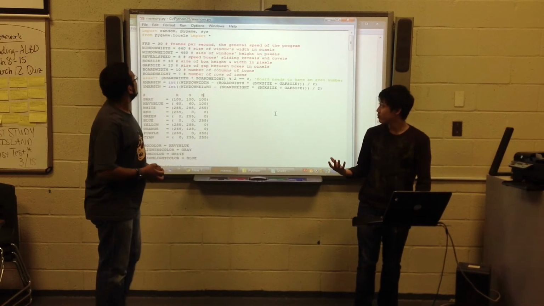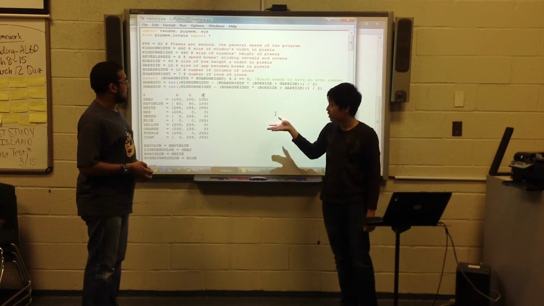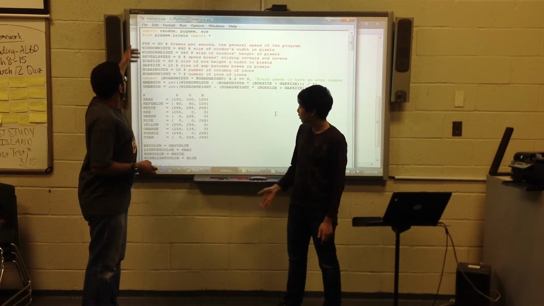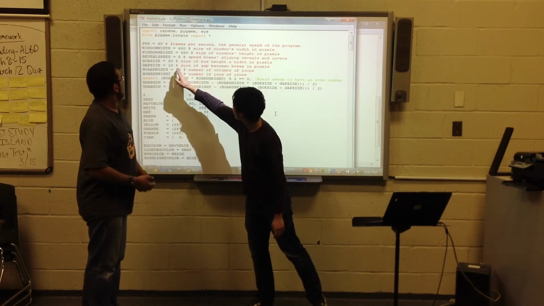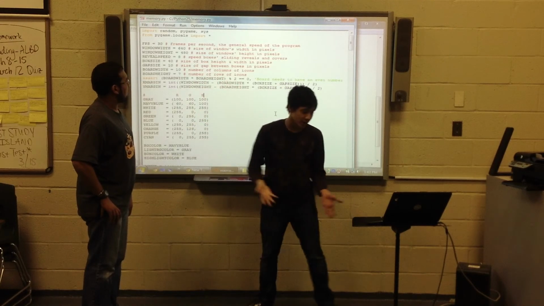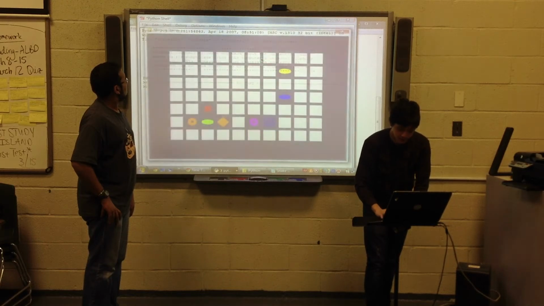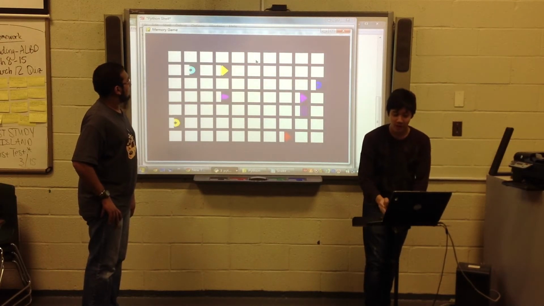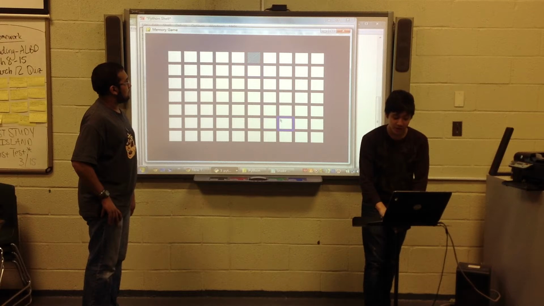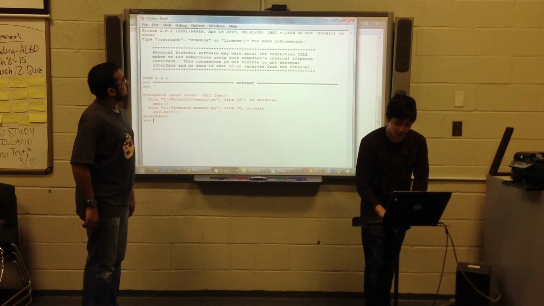And I also made a code. This is a memory game. And as you can see here, this is all the coding and basics for it. Like this, create the colors. Here we have the number of columns of the boxes, number of rows. I can actually switch that whenever I want for the game. So if I run it, here's the game itself, and it's one of those old card games where you pick a shape, and it's got the same shape. You got to memorize that blue one is there, and see if you can match it up with something else. And then within the coding, I can change whatever I want.